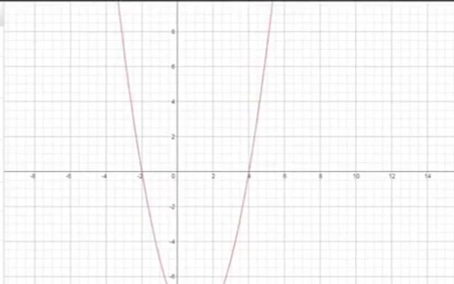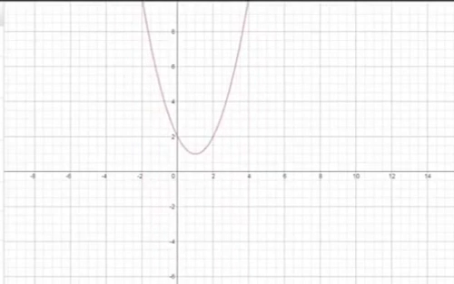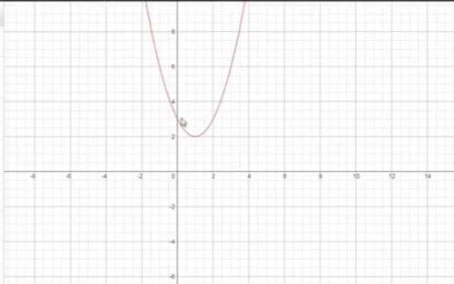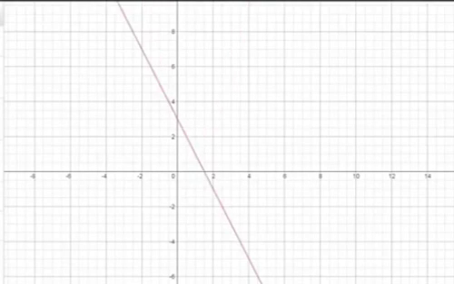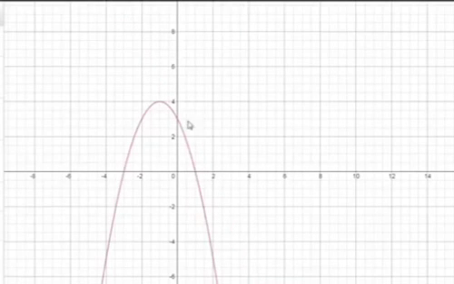If we look at another example, let's go ahead and draw this one. This has no real solutions for x as it doesn't cross the x-axis. We'll consider examples of that shortly, but that now is a positive quadratic with no real solutions. If I wanted to draw a negative quadratic, that's what we have, a negative quadratic. We've got two real solutions. We've got a point of intersection with the y-axis, and we've got a maximum point just here.